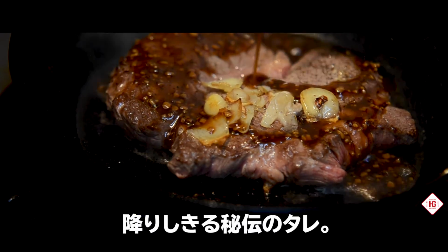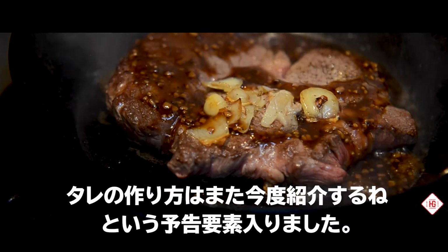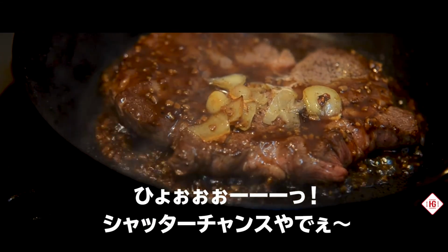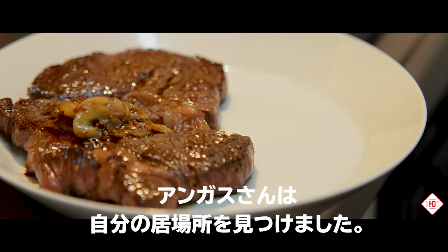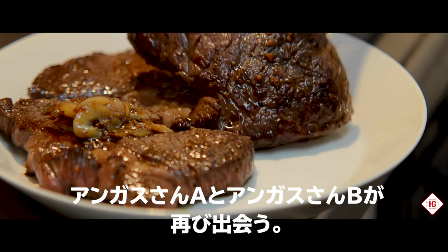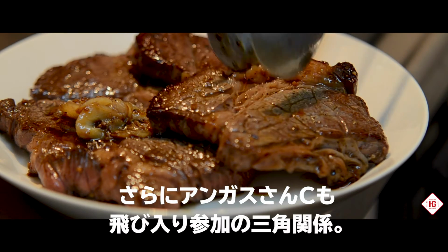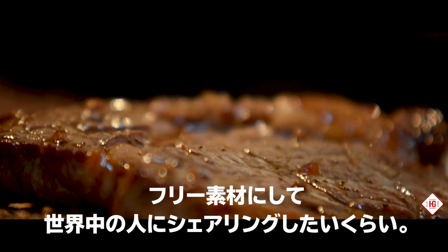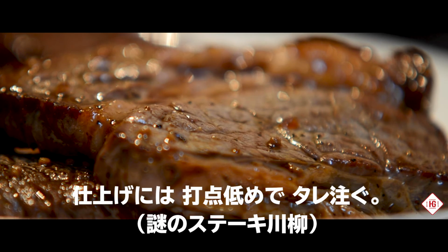And for the grand finale, our secret sauce. I'll share the recipe for the sauce some other time. Whew! Now there's your Kodak moment. As the heat of the moment comes to an end, Angus lies back in ecstasy. Angus A and Angus B curl up for some well-deserved cuddling. Oh, why, hello there. Didn't even notice this had become a threesome. I should really make this available royalty-free just to share it with the world. And for the final touch, a bonus drizzle of secret sauce.